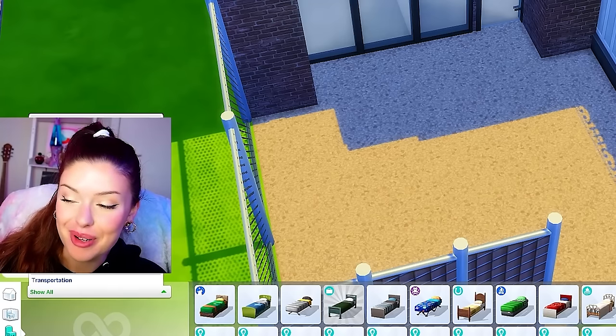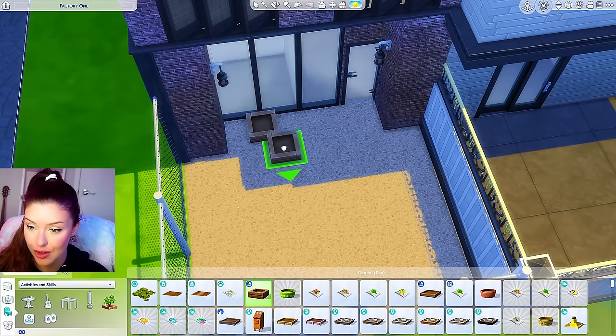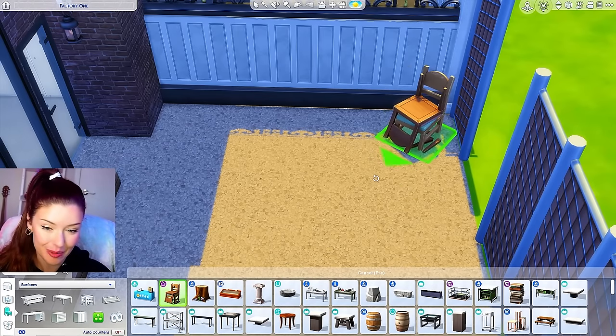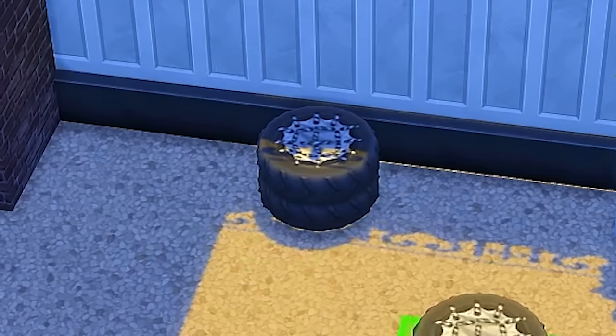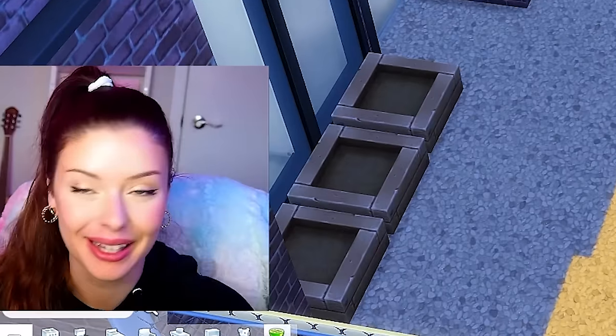And okay, what can I put back here for cheaper stuff? Ooh, these planters are only 30 simoleons. We also have this $25 chair here from the basement kit, but this actually acts as a table. Then we can grab this 40 simoleon plant, maybe like a tire here for seating. I feel like this is gonna look a little grungy and like, I kind of like that.